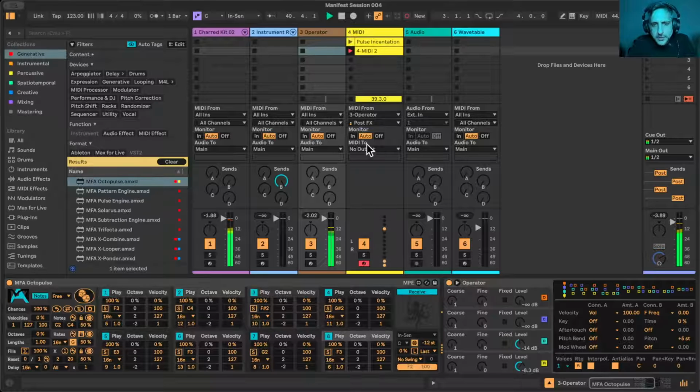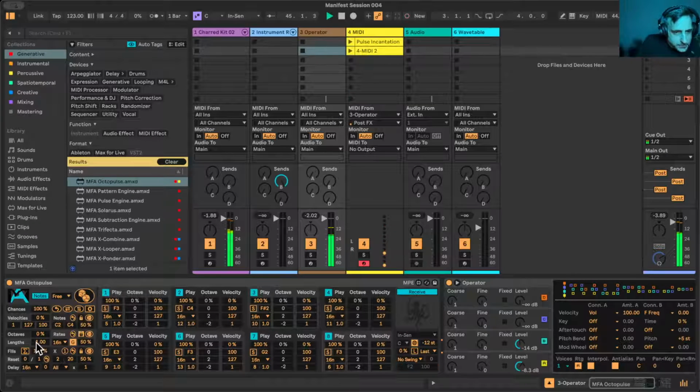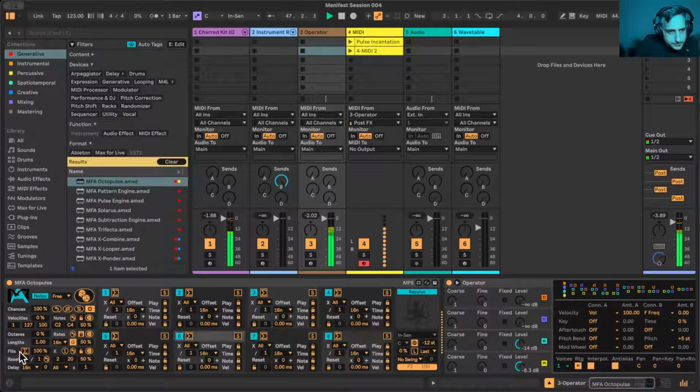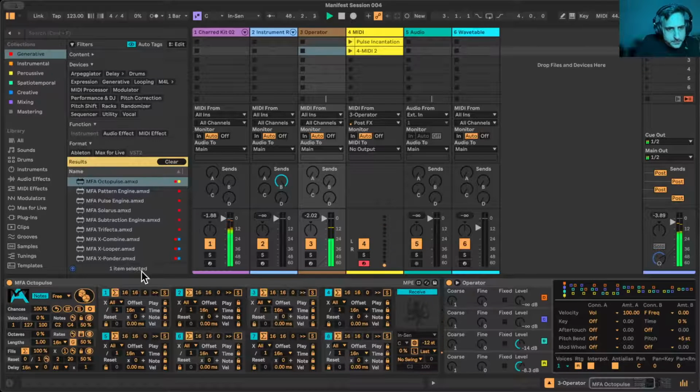I'm going to create some percussion with the pulse engine as well. But I realized one thing I want to explore here in this other octopulse is to enable the Euclidean mode. Okay, cool.